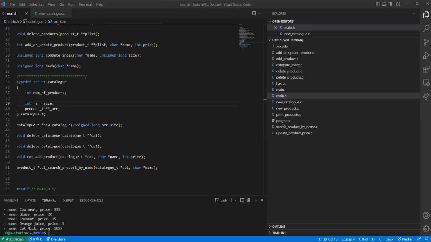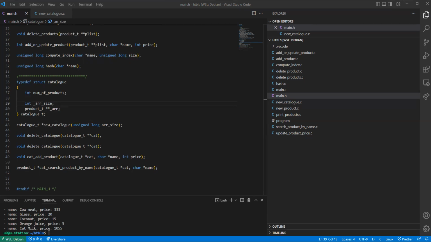Someone asked a question about the num of products field. The num of products field will be updated whenever a new product is added to the catalog, but not when a new list is added. The number of lists is already known when the catalog gets created.